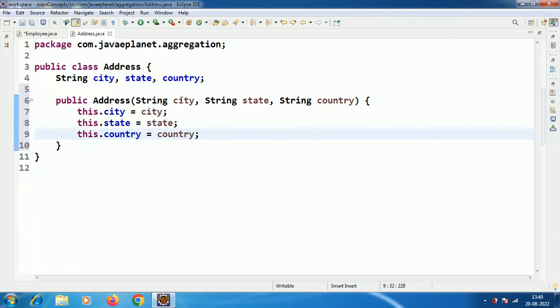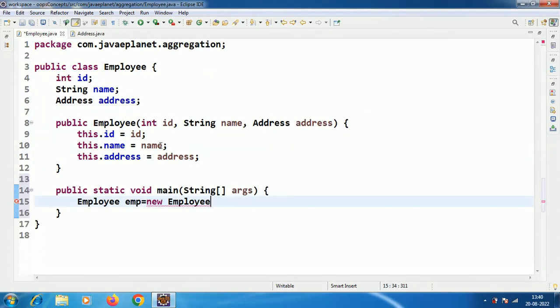Control Shift Format, Control Save, and I will get inside the employee class.